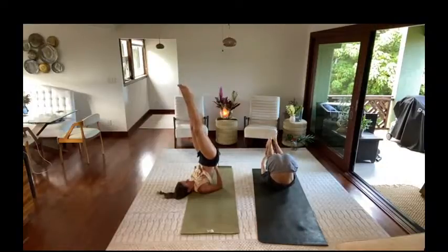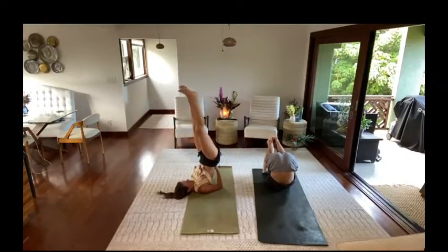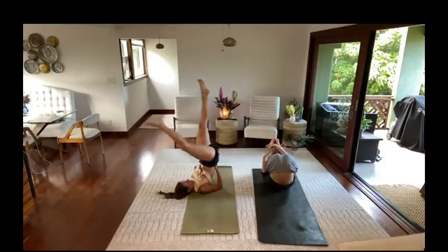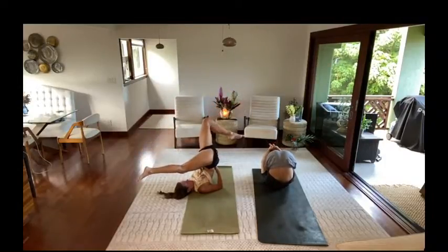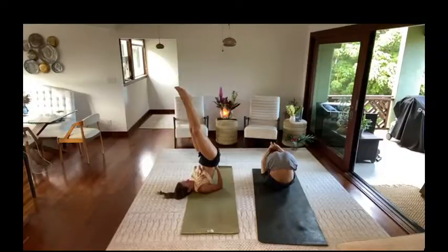So whether you're in a headstand or shoulder stand, you can take your legs wide. You can take them forward and back. What we're doing is we're reversing the blood flow here, and this is really good for our brain and our nervous system, all of our organs actually. Our heart's getting a bath right now. We spend so much time upright, and with gravity, it pulls a lot of energy down towards the bottom of our body. Inversions are really helpful.